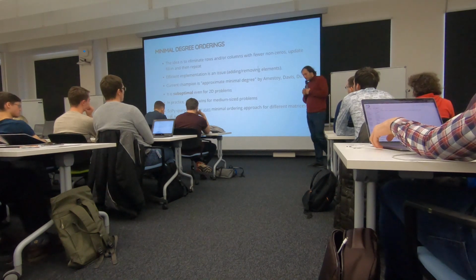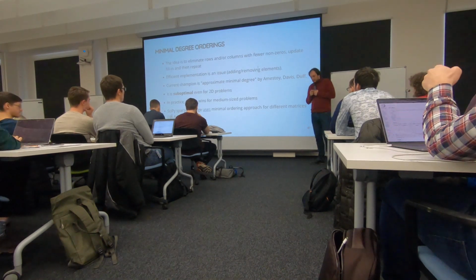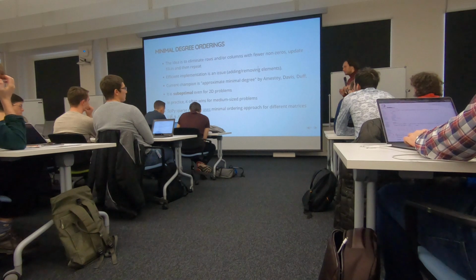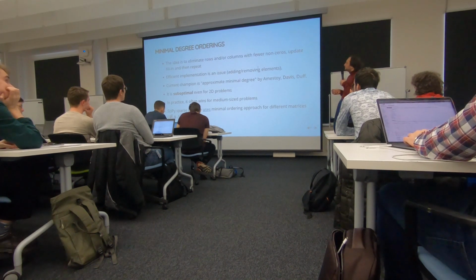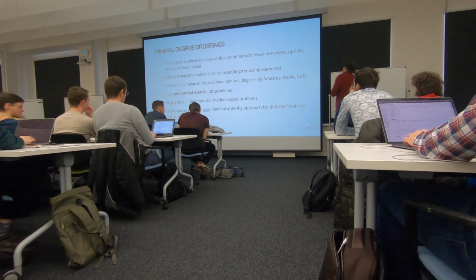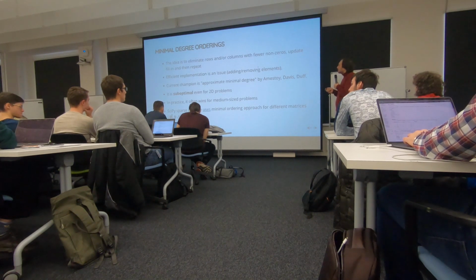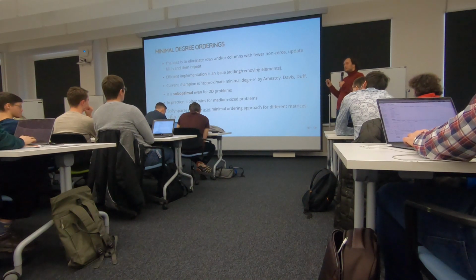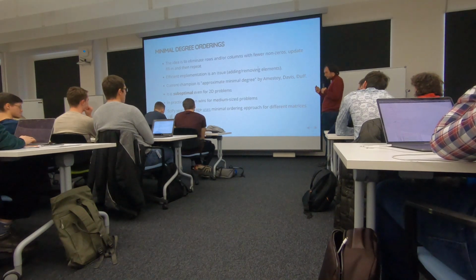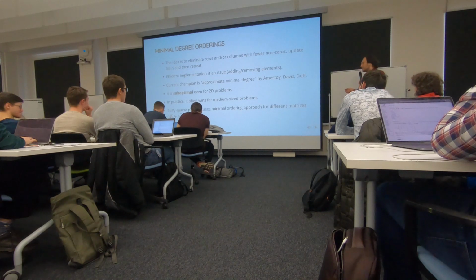So this was the class of methods that uses the Laplacian of the graph for graph partitioning. The disadvantage is that you basically have to compute these eigenvalues, and this is an additional solver and so on. Another big class of approaches, and if you run SciPy sparse solve, this is what is working, not the previous one, is the heuristic approaches. The simplest idea is that you do elimination, and now let's get back to matrices. We do elimination, and we only eliminate the vertices that have sufficiently small degrees.